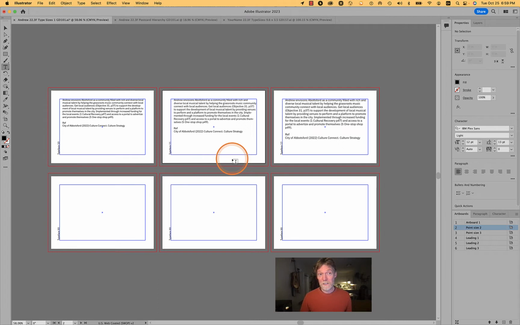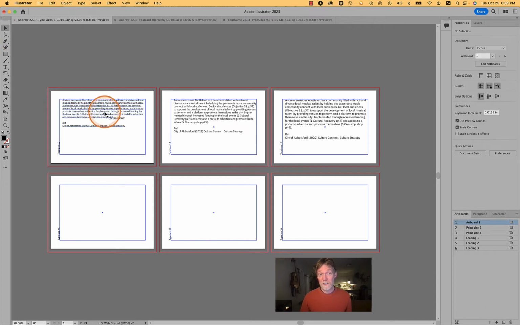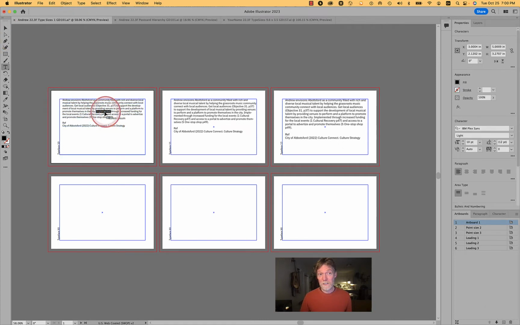Okay, so you're going to look at these point sizes and choose the one that's most comfortable to read. You don't want it to be too big. Obviously, you want to start as small as you can. You want to be able to go up in size and still have room on your postcard. So I chose this one here, which is 10 point. So I'm going to take this and click inside of here. If you have your selection tool, you can double click and it'll switch you to the type tool automatically.